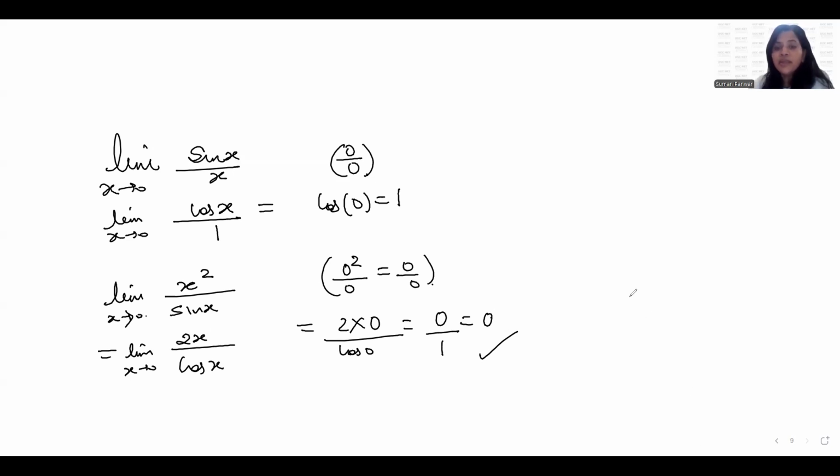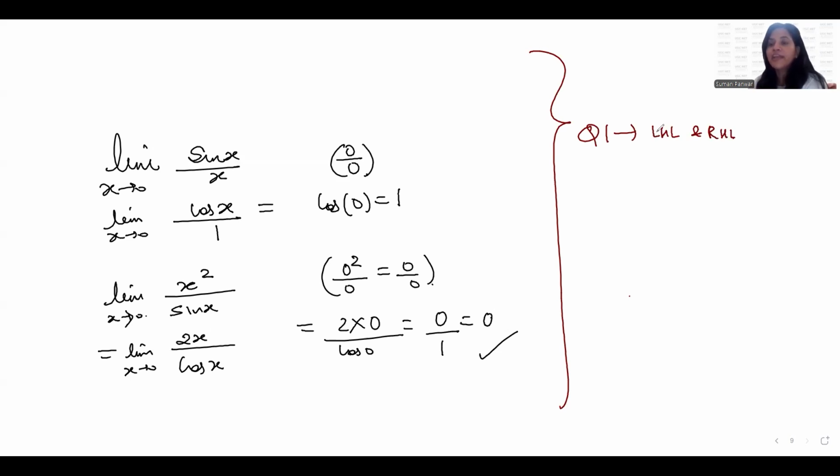Now, summary. So the kind of questions. Question number 1 can be regarding left hand limit and right hand limit. They can give you a function and they can ask you to calculate the left hand limit or right hand limit of a function at a particular point. Question number 2, they can ask you existence of limit. They can ask you whether the function has a limit at a point or not. In that case, you have to calculate the left hand limit, the right hand limit, and check whether they are equal or not. If they are not equal, the limit does not exist. If they are equal, the limit exists and it is equal to the common value.